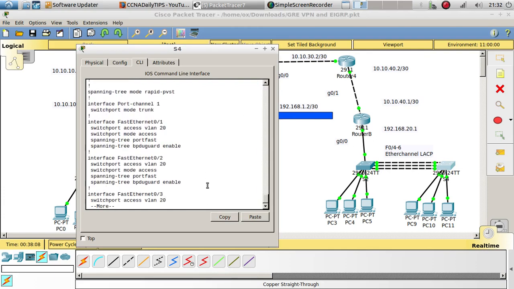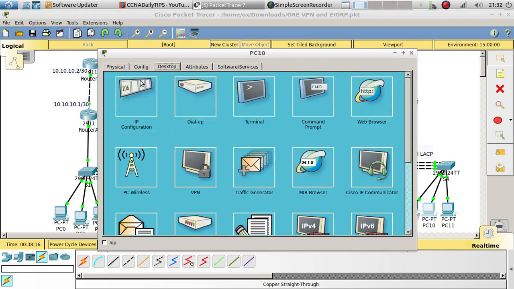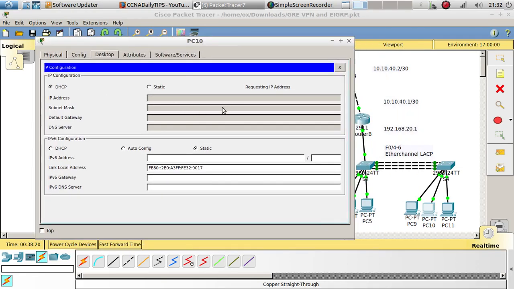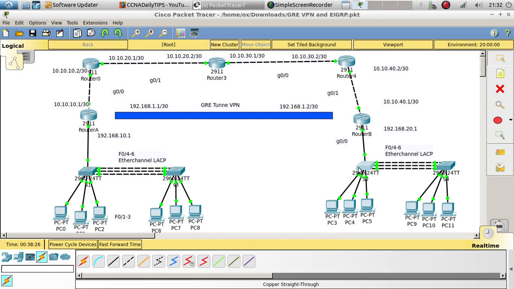Verify that 1 is on VLAN 20. This one is on VLAN 20 and 3 is on VLAN 20. Let's see if we can get it from this one. Still not able to do that over here.